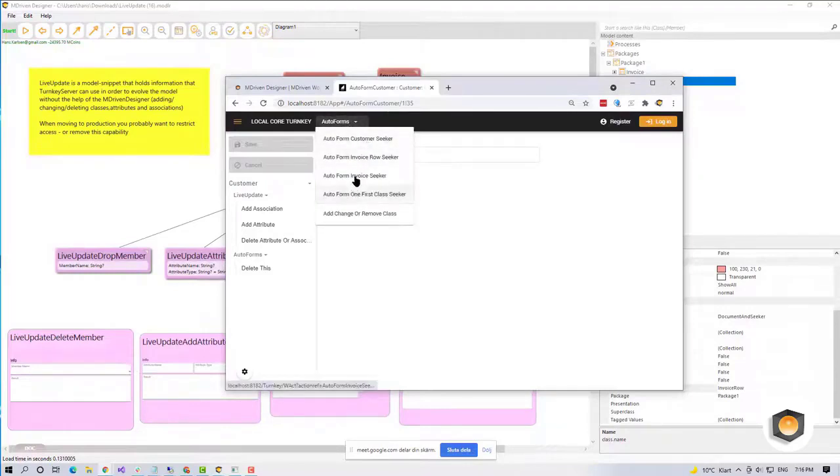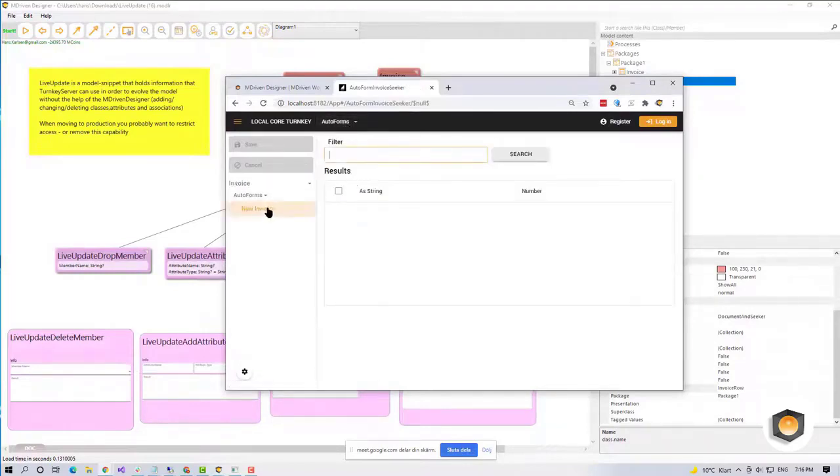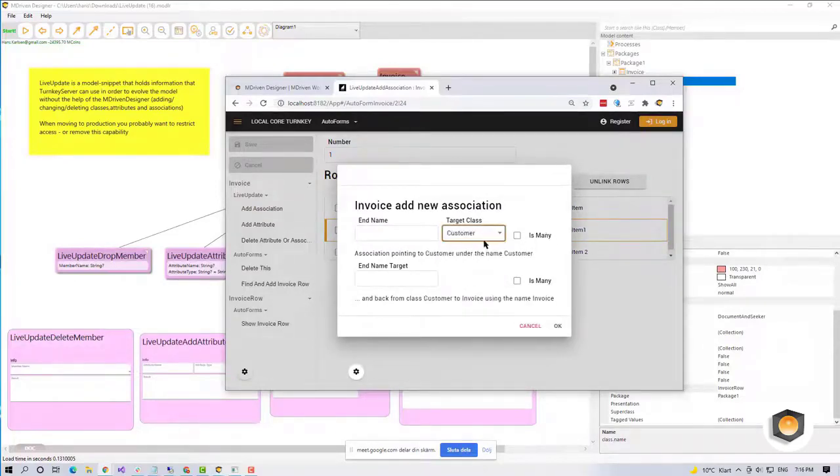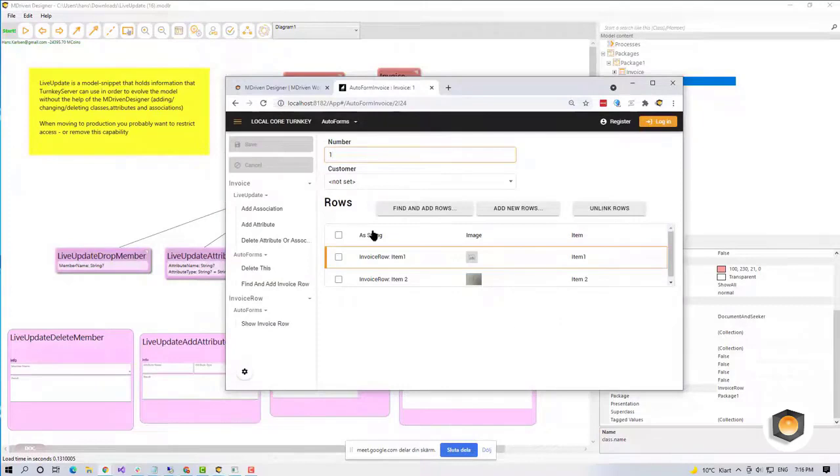And if you then want to associate the two, you can add an association to the invoice, and the target class should be customer, and that should be one, but the customer could have many invoices. So then you could set customer one on this invoice.